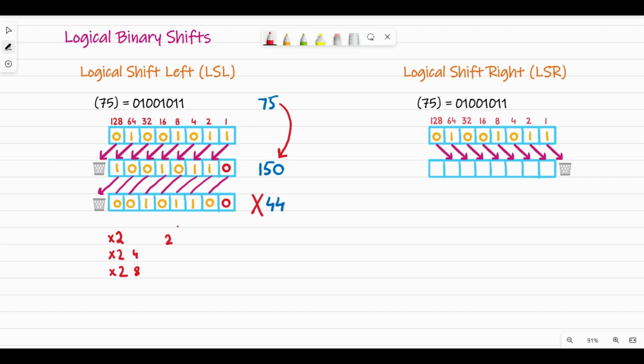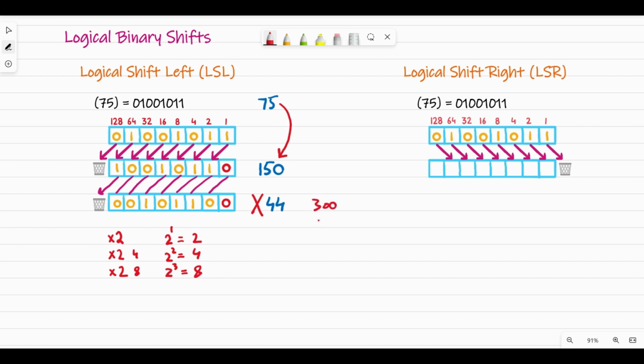Or we can write it as each binary shift multiplies the original number by 2 raised to power, sorry, there is no 0 place. First logical shift does the multiplication with 2. Second logical shift does the multiplication with 4. Third logical shift will do the multiplication with 2 raised to power 3, which is 8.